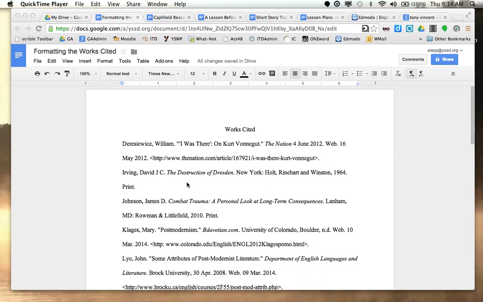With you the proper way to format a research paper using Google Docs. I do hear reports that students are having problems with formatting, and when I collected my research papers this year, I noticed that some students, when they printed them, the print did not look correct. Even though it was correct on their screen, when they went to print it, it was different. Or even though it was correct on their screen, when I opened it on my computer, it was different.